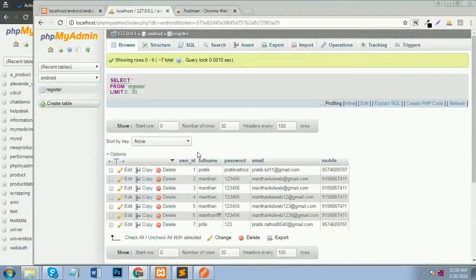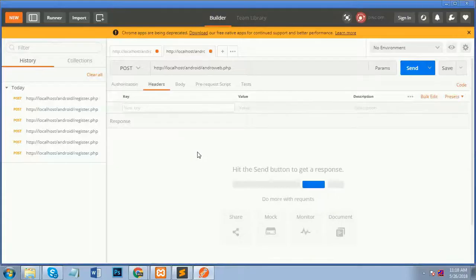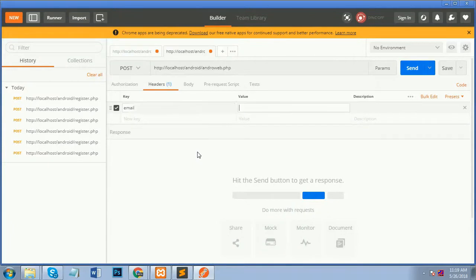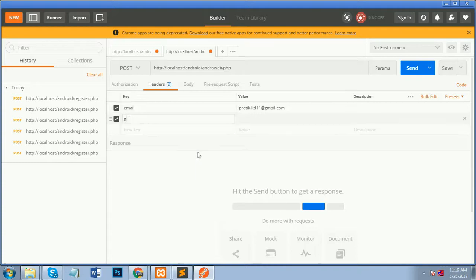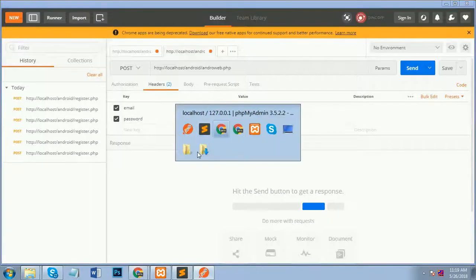Now I will put my email ID for the login, pratik.kd11@gmail.com. So I will write down here email. My value is pratik.kd11@gmail.com. My password is, here I write down password.